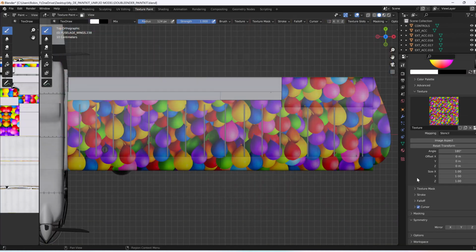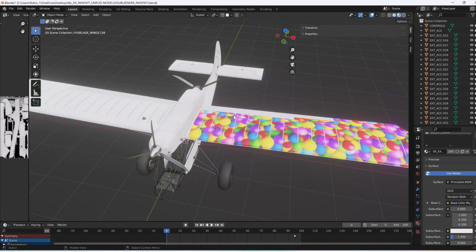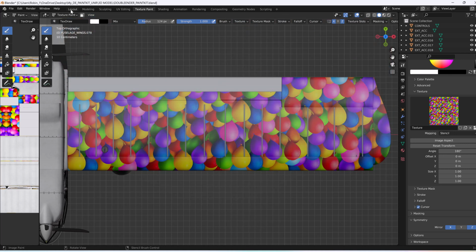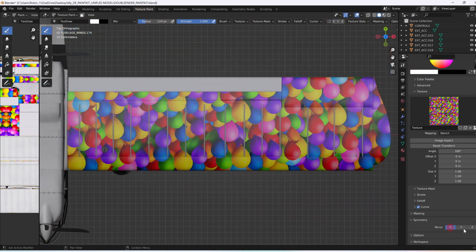Back to texture paint, X and Z. Okay, layout, and back to the texture paint, X and Z. Okay, layout, go to the flap, back to texture paint, X and Z.